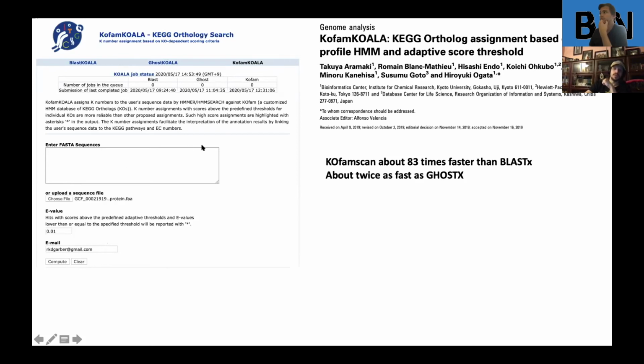So you can have one email per KOALA at a time. So if you want multiple genomes or metagenomes annotated at the same time, you'd have to provide multiple emails, or just wait till it's done and do one at a time.